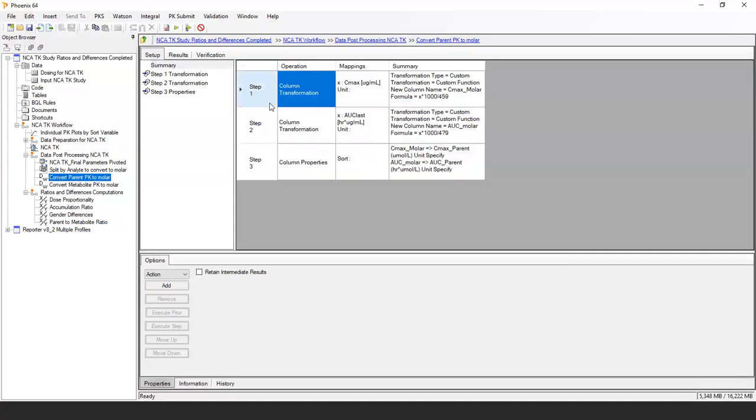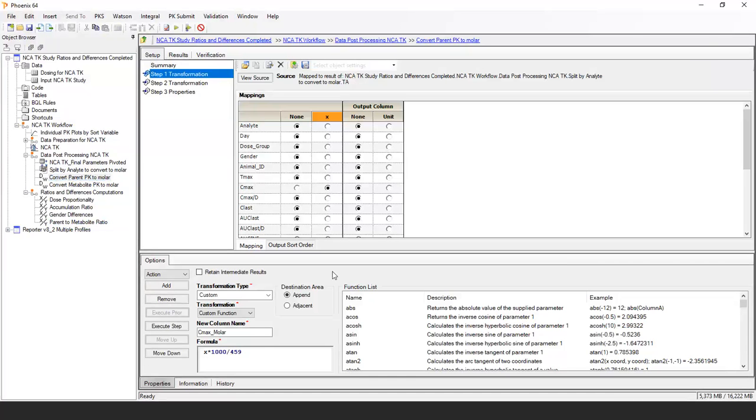So we do something called a column transformation. In this case, we're taking the Cmax and converting it from mass volume to molar. We're just applying a formula here, a custom function. If the molecular weight of the parent, for example, is 459 grams per mole, you can simply apply that conversion factor as a custom formula here.